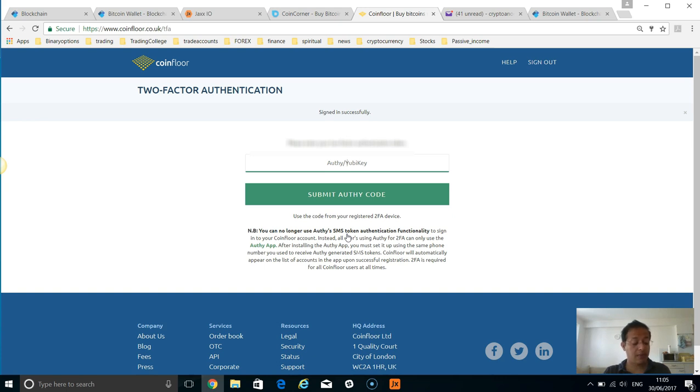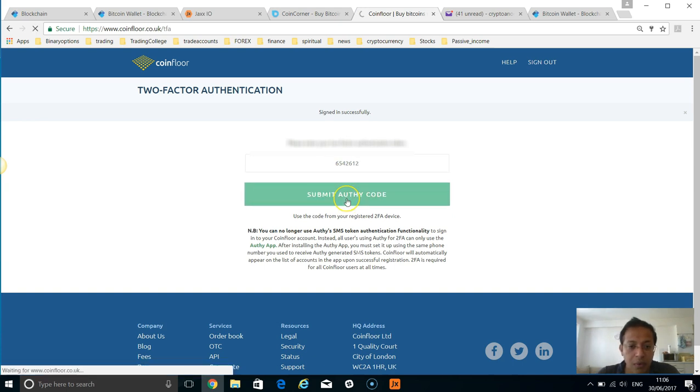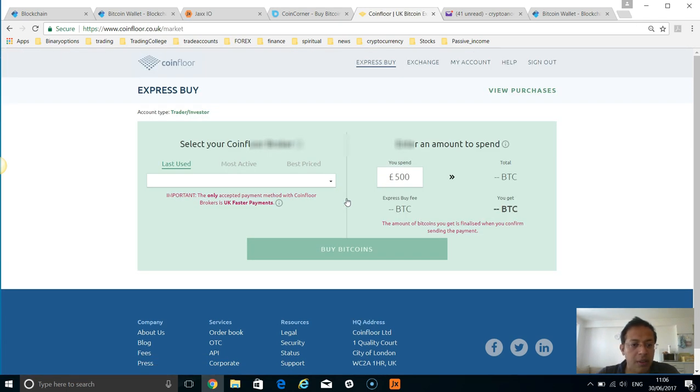This is not Google Authenticator. There's a different app these guys use.